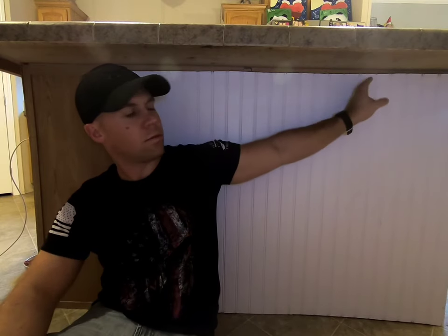So thanks for joining me under my kitchen island. The way we're going to install the wainscot is we're going to probably put some finishing screws around the edge of it, maybe some drywall screws. You could use anything. You probably could even use finishing nails, and maybe even glue on the back if you wanted to. There's different ways to do it. That's just how I'm going to do it. I'm trying to make it as cheap and easy as I can.